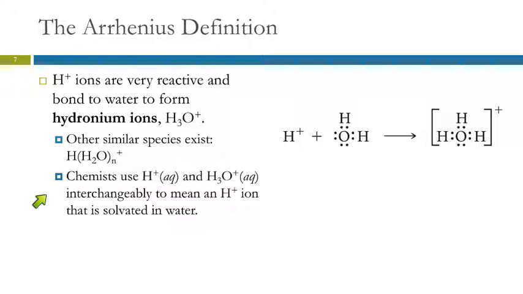What is sometimes confusing is that, as a chemist, I will tend to use hydrogen ion and hydronium ion interchangeably, whichever seems more convenient at the time. A chemist understands that when you say H+ ion, what you've really got is this hydronium ion. We may not be writing it out because we don't care about the water's involvement, but we still know that it's there. So it'll just go back and forth, whatever strikes the mood. Any questions about the hydronium ion?